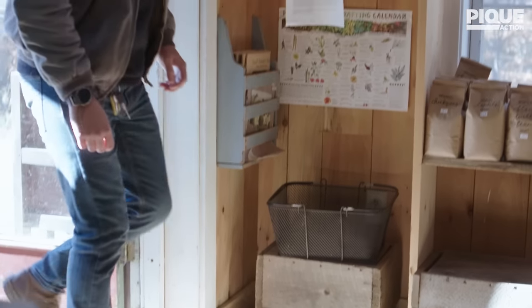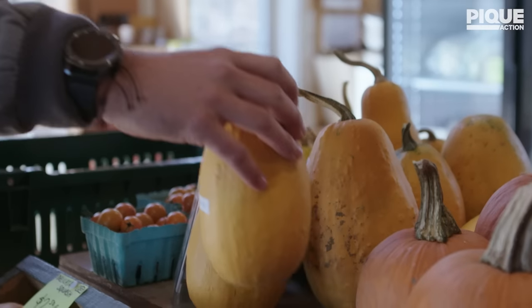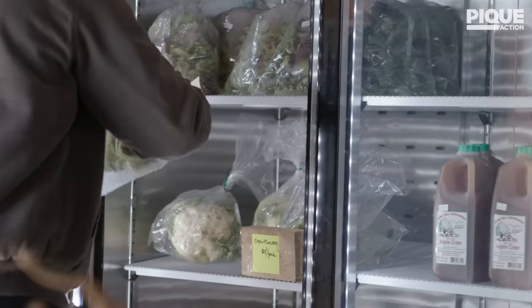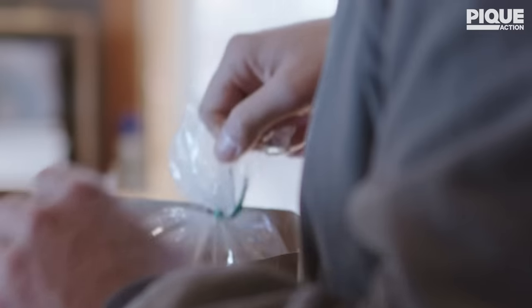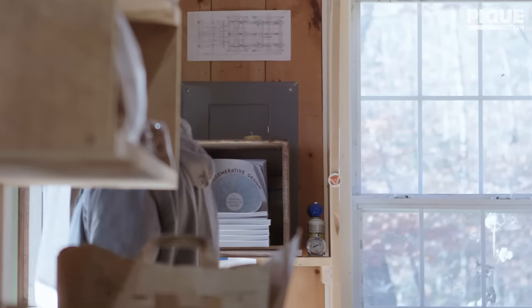Bringing this technology into the marketplace is going to reduce food waste, bringing down the cost of food. We expect our technology will be able to offset as much as a gigaton of CO2 emissions by 2050. Our big vision is to make this technology accessible not just for large manufacturers in the U.S., but to bring it to emerging markets. We think that we can level the playing field by removing this risk and opening up the global market to even the smallest farmers in remote parts of the world.